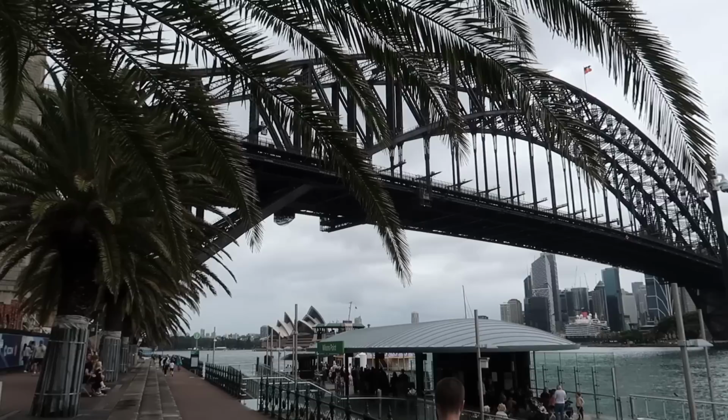Yeah, it is, and our hotel looks out over the park, and I tell you what, the view is absolutely amazing. So I'm really excited for this. Look at the iconic skyline of Sydney. This park is in a gorgeous location. You've got the Sydney Harbour Bridge just there, and of course the Opera House over in the distance as well.